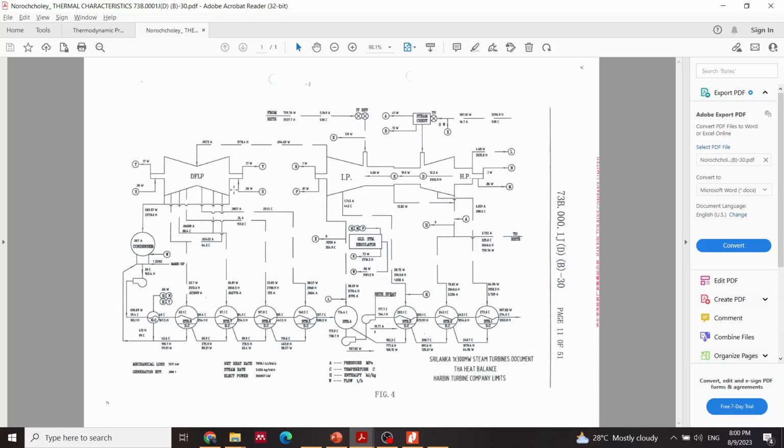Then again the main line goes back to the condenser, they pump it back, then it goes through the feed water heaters, right? Then the open feed water heater here, and then pump it back, then again to the closed feed water heaters, and then back to the boiler, right? So this is how the diagrams look. This is the actual situation, right?